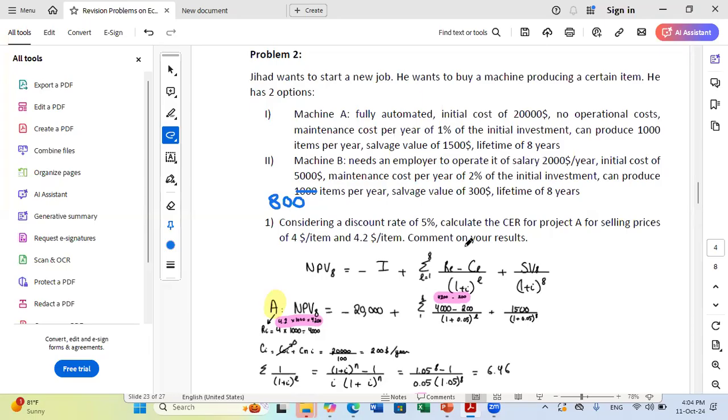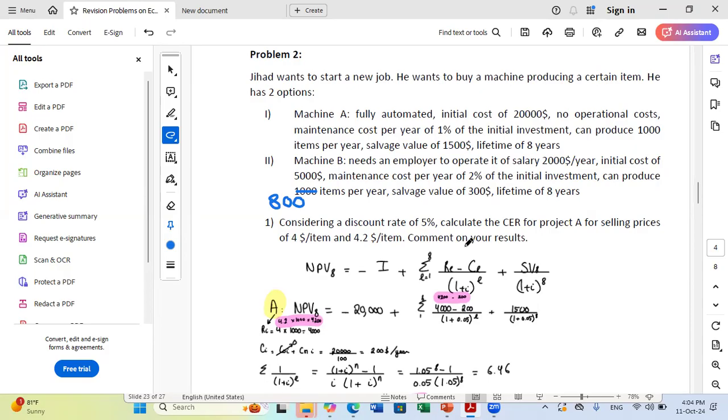economic parameters. So we have already introduced several economic parameters that can help us in studying the performance of a project. The main ones are the CER and the internal rate of return. These two factors are really important, and in general, the larger the internal rate of return, the better. And of course, the larger the CER, the better.